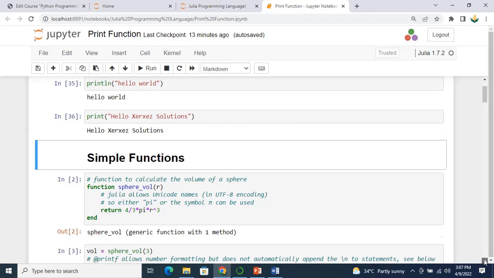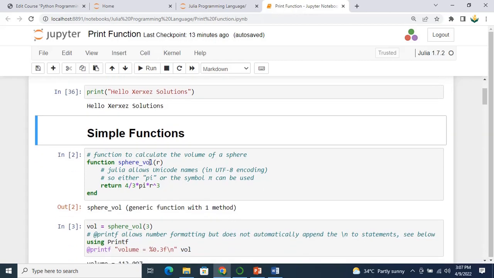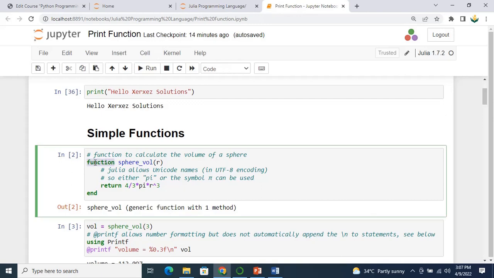To solve this, I have taken one simple example, a simple function. A function is defined using the keyword function, all in lowercase, followed by a name. Try to assign the name based upon the problem you are solving.